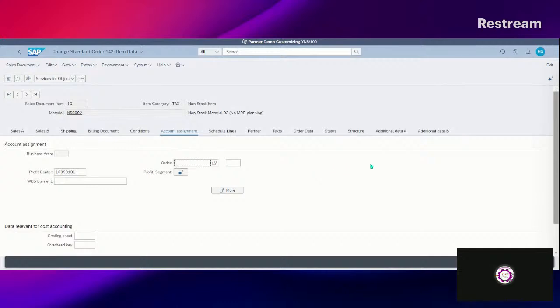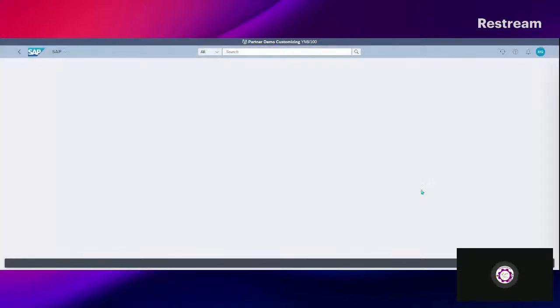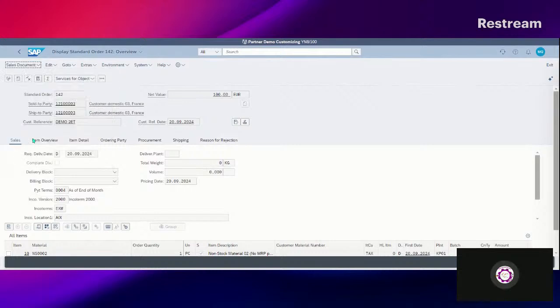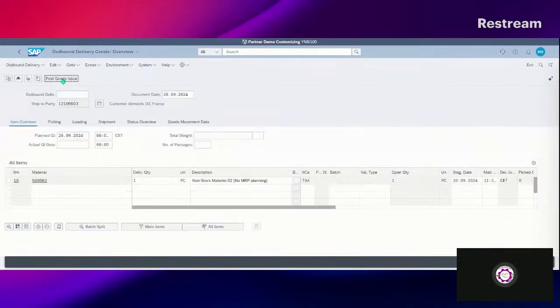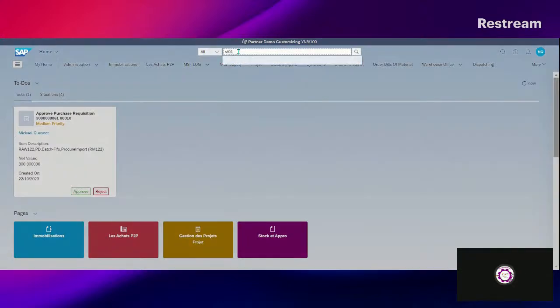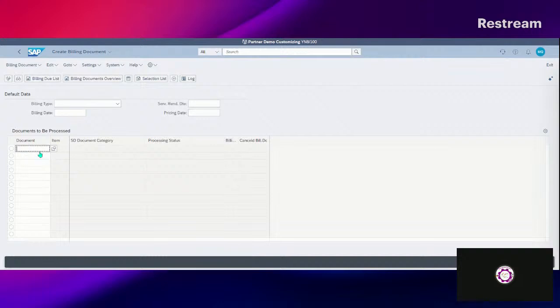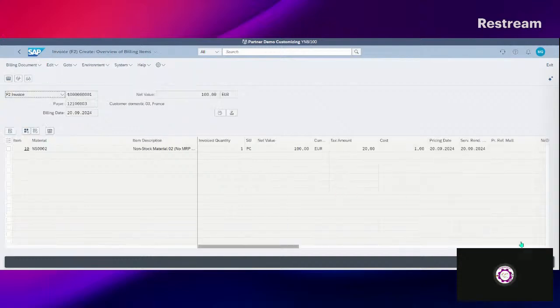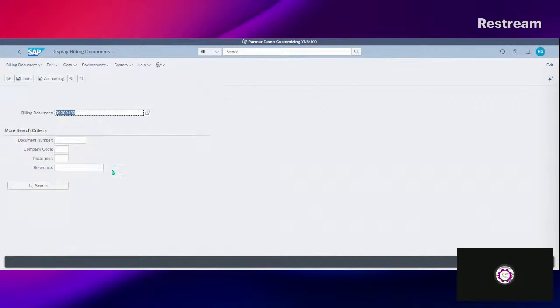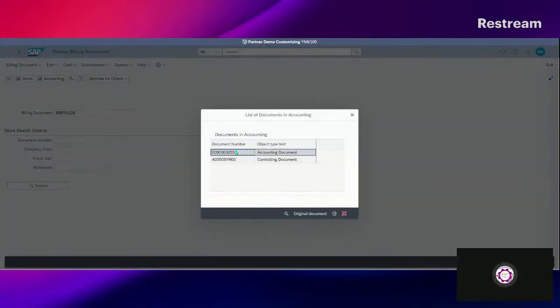To avoid this case, you can add in the non-stock item incompleteness log that the profit center is required. So I click on save. So then it's very simple. I go to the detail. I can use sales document deliver. Okay, automatically I can do the post goods issue. Post goods issue is done, and I can also use the application VF01 to create the invoice like this. I put also my outbound delivery. I click on enter. I've got the information. I click on save. Okay, my document is saved. If I click on display, I click on accounting. Right now, I've got my accounting document.